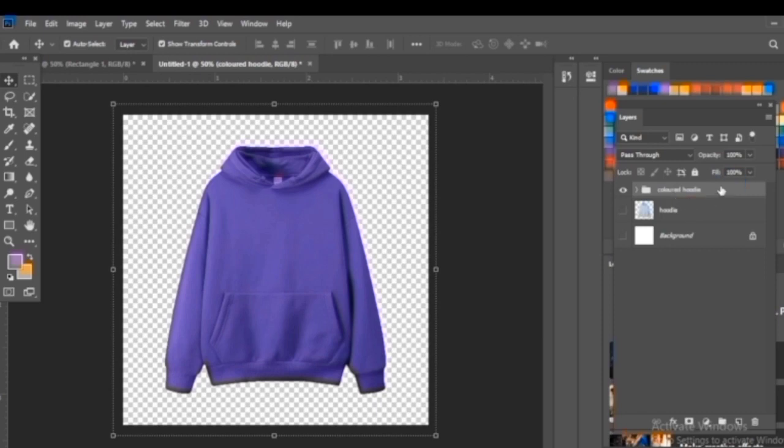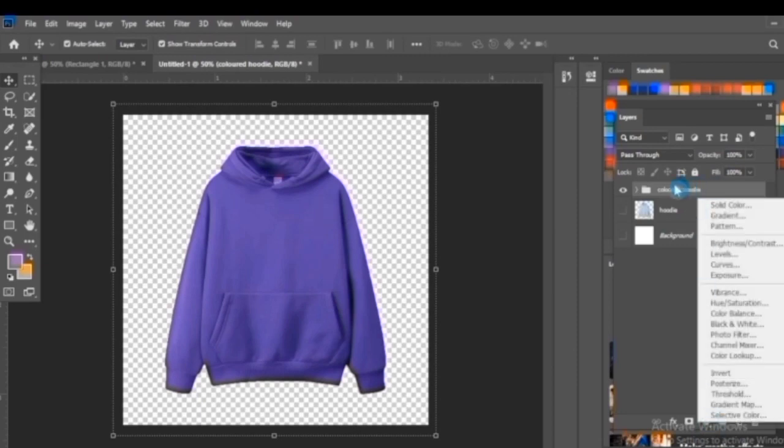So what we're going to do next is we want to be able to place our logo and the pattern that we saw earlier. We want to be able to place it to make it look like it's actually wrapped around the surface of this hoodie mockup rather than just placing it and making it look flat on the image. So how we are going to create this effect, we are going to go back to the adjustment layer right here on the group layer.